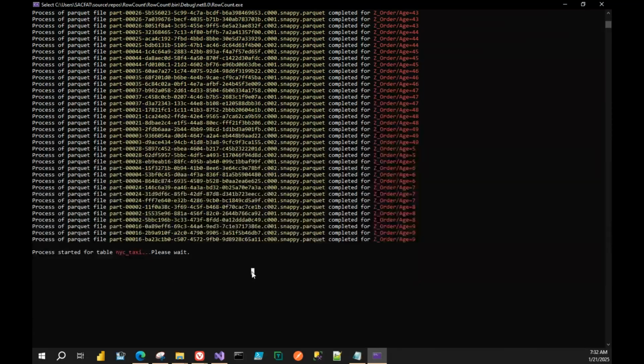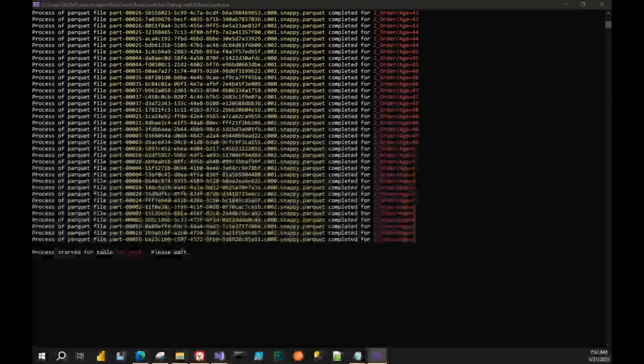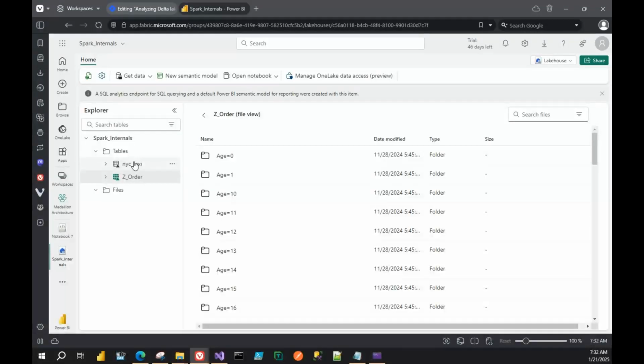Okay, so it started processing NYC taxi. This table is pretty huge, and also my internet is not so fast today, so this is going to take some time. And this table has only one file, I guess.